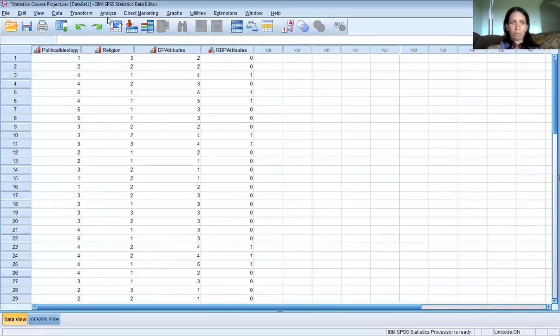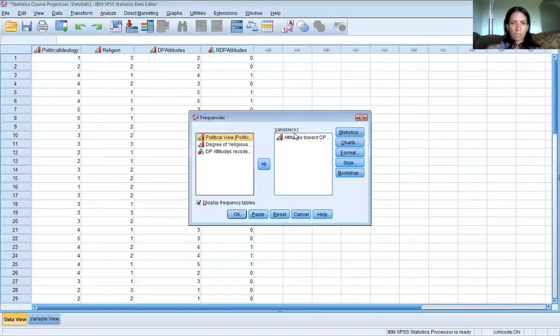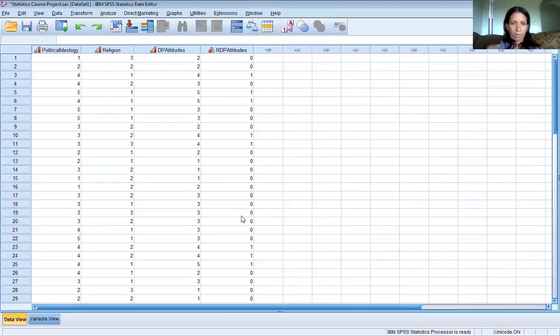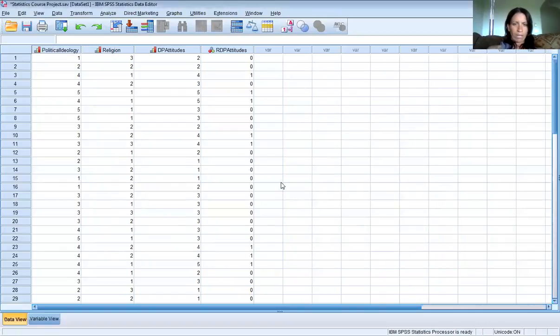The next thing I want to do is run a quick frequency on the recoded variable to make sure it's clean. So it should be death penalty attitudes recoded. Okay, and all I want to do is just make sure that there are just 0s and 1s. Yeah. These are the 0s and these are the 1s. The codebook didn't like my wording for some reason, so it just left it a 1, which is fine. So yeah, I can see that everyone fell into the 2 categories that I designated. That was what I wanted. So I know that I still have a clean data set. I'm going to save this before I forget.